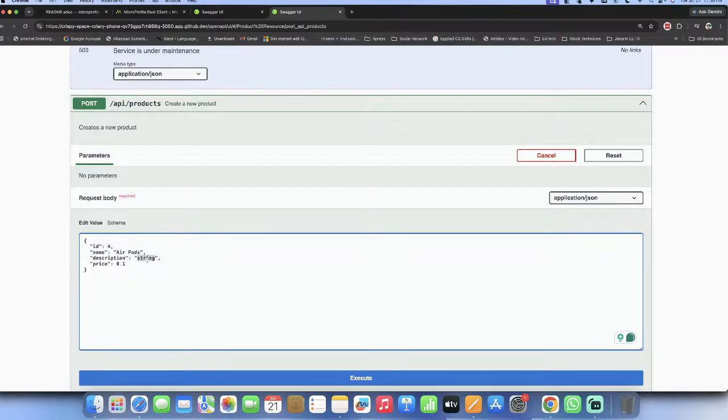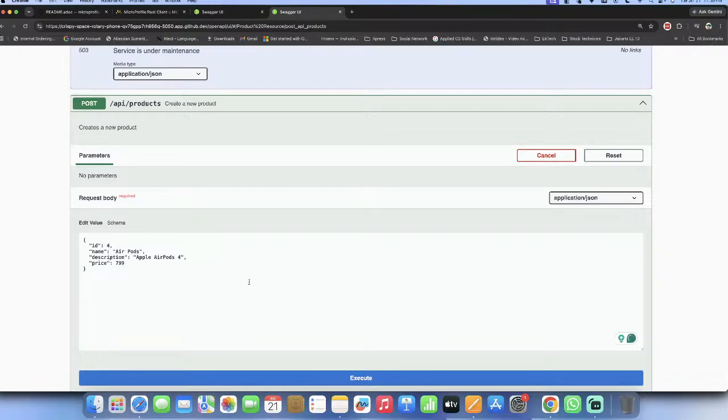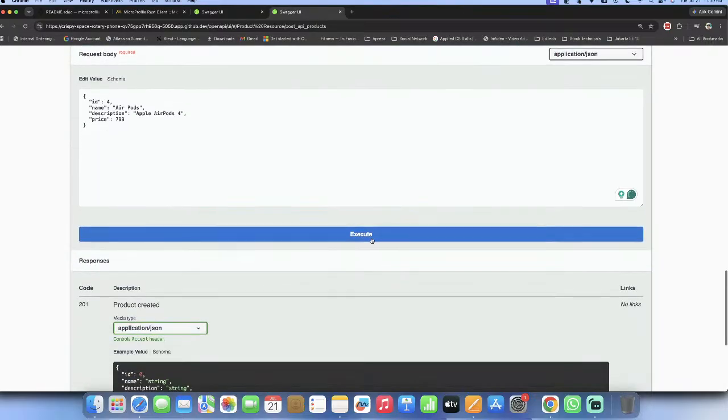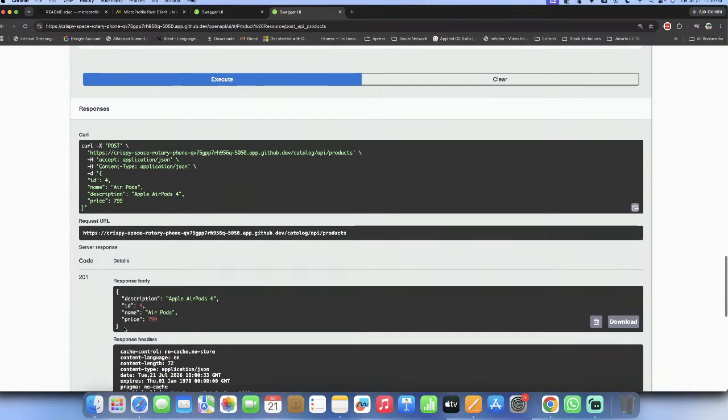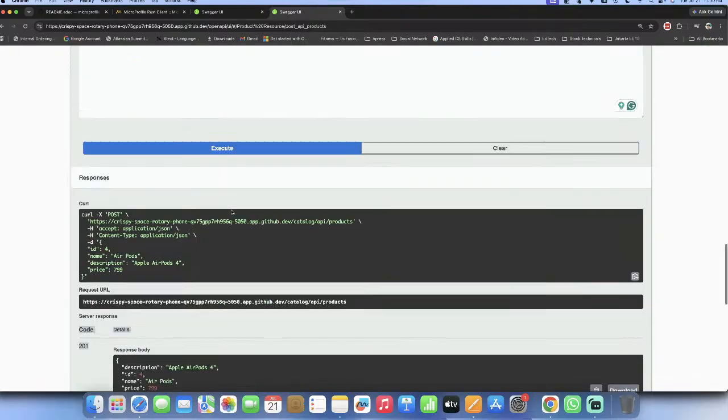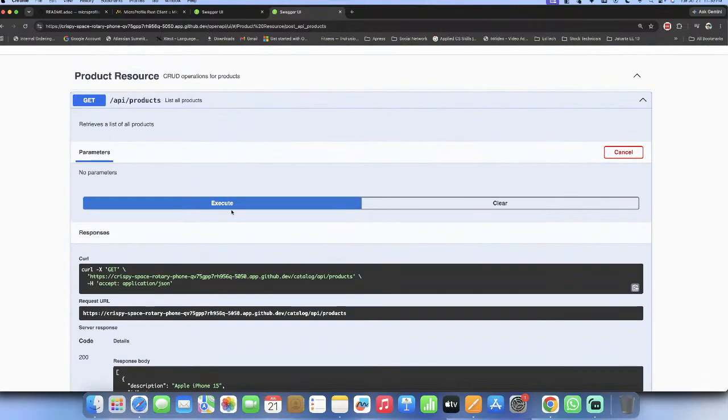The description could be Apple AirPods 4, and I'll put the price as, let's say, $799. When I put these details here and execute this service, this should create a new product. Now this is created successfully. This demonstrates the working of our POST service to create a new product.